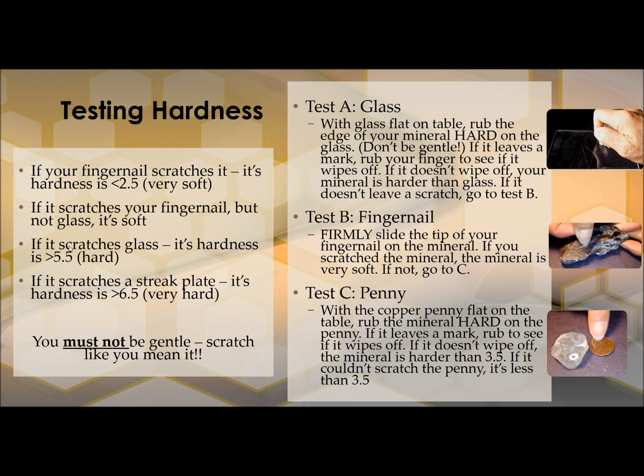If you look over here, if it scratches glass, its hardness is greater than 5.5. We consider that hard. If the mark wipes off, or it doesn't leave a mark no matter how hard you try, that means it must be softer than the glass. So it's something below 5.5, but you need to determine what.